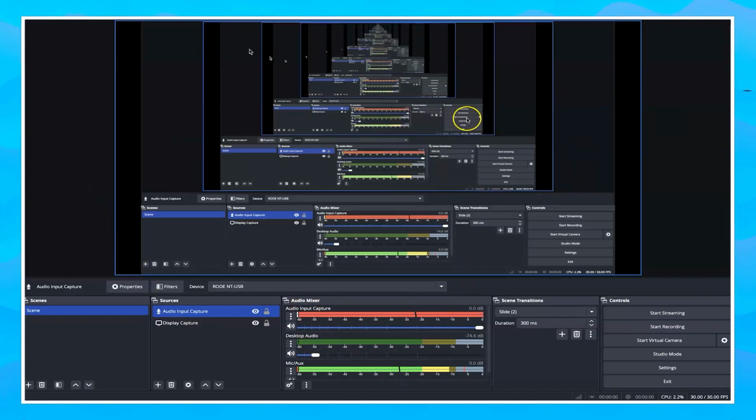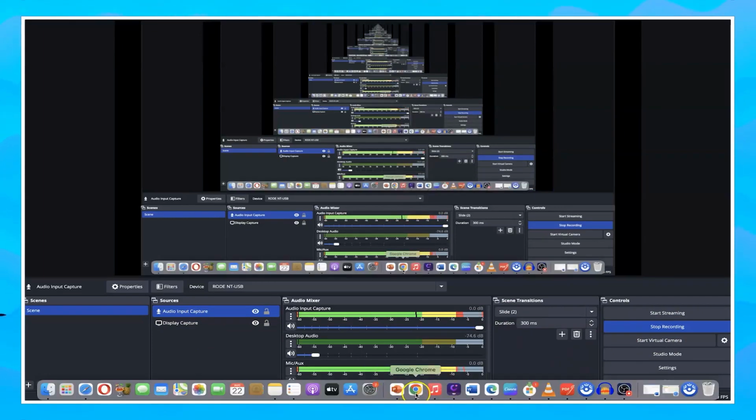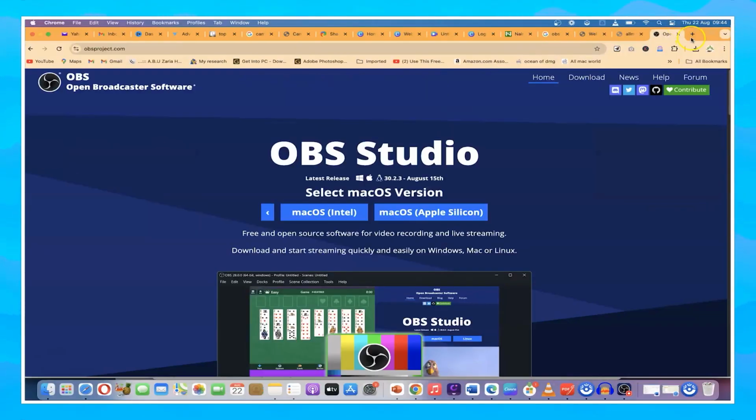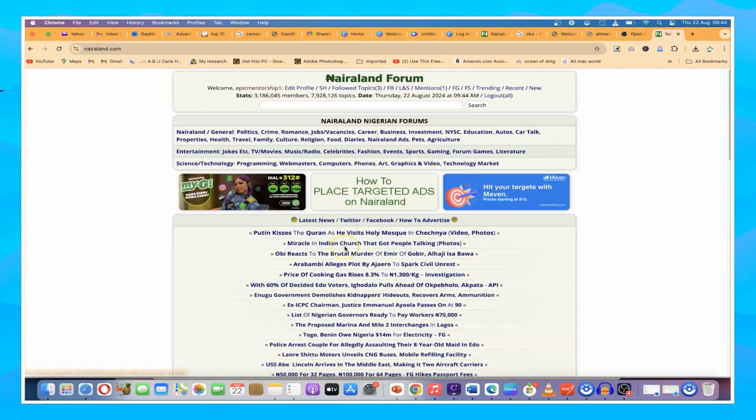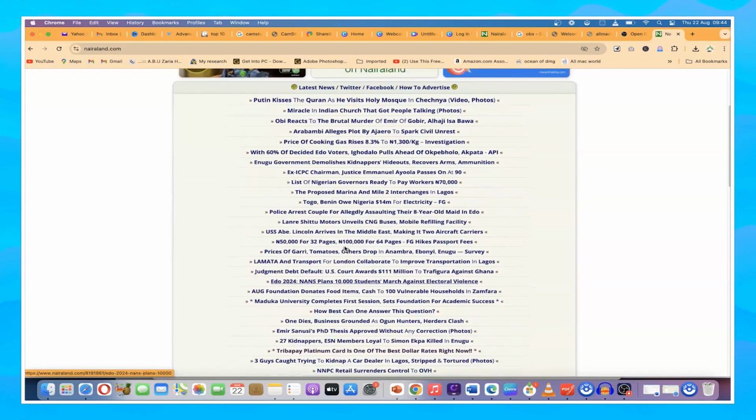Once everything is done here, because I want to keep it as basic as possible, we're just recording my screen with a microphone. You can come over here to the right and say start recording, to just start recording your screen and microphone. Once you click on start recording, the recording has started, and you can go ahead and navigate through some things. For example, we can try to open another page. For example, this is Netherlands, where I get my updates on a daily basis.